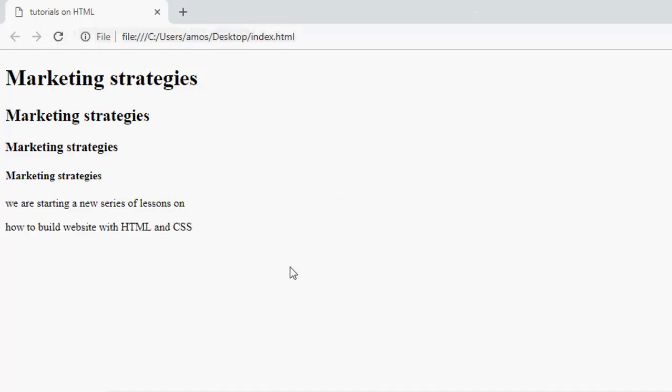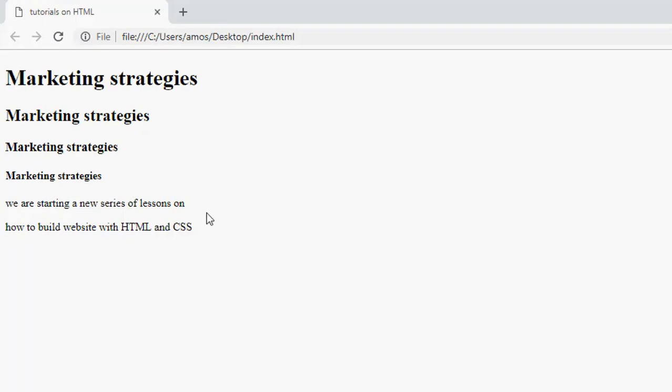Now, if you are working with Microsoft Word, this is very easy to do because Microsoft Word has been customized with icons for you to be able to do this easily. But with a web page, it's not the same thing. You have to learn how to do it. All right. One thing that we have noticed here is that the distance between the first line of the sentence and the second line is too far. Now, how do we reconstruct this?